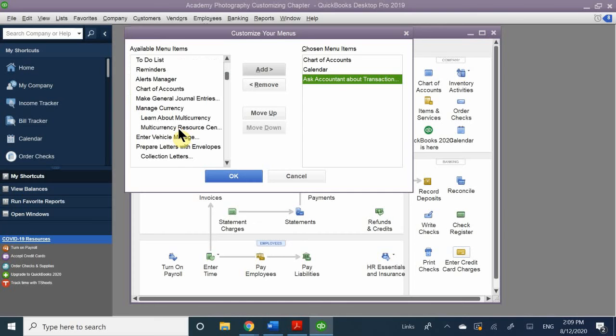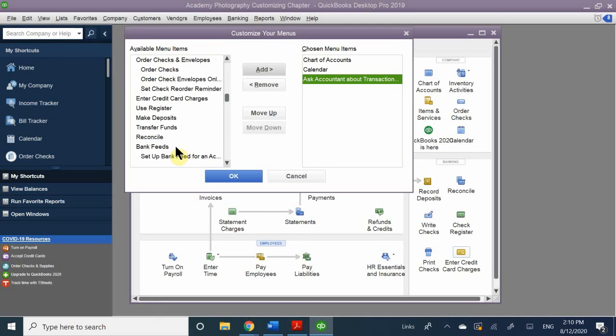I think you could do banking, but you won't. You're not able to actually have the check register there. So let me see. I'm getting close because each one. So I have employees here. Banking. I can have write checks feature. I can have order checks. I can enter a credit card transaction, but unfortunately, I cannot customize my bank account to be on there.